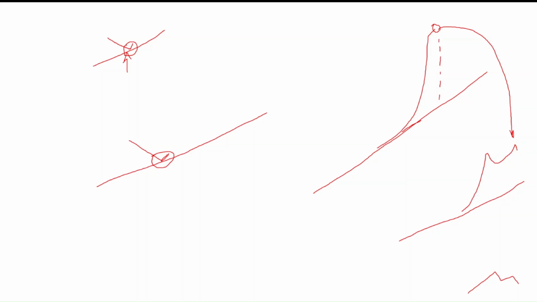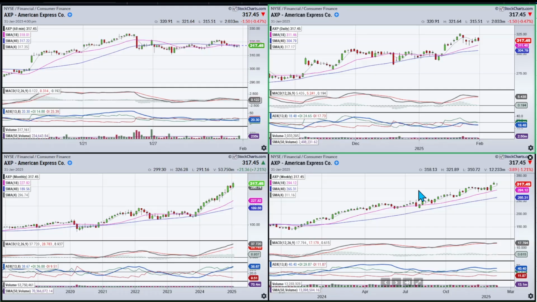And then I'm going to go down to the hourly and look for a reversal signal, which could be a 1, 2, 3 pattern. It could be another sign of divergence. Usually I'm looking for an ADX exhaustion signal or something like that. I want to focus just today, though, on the pullback trade.